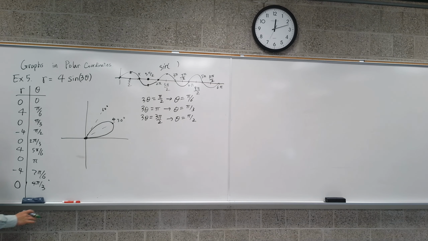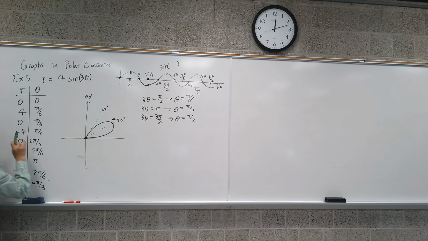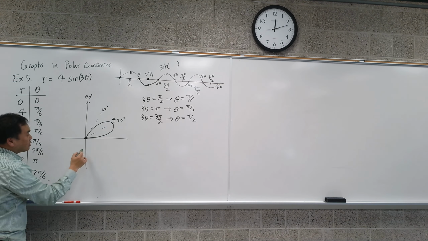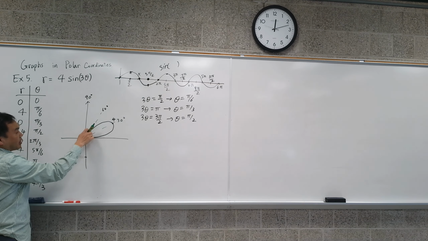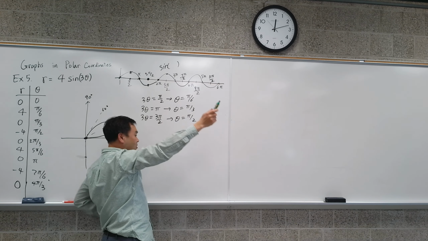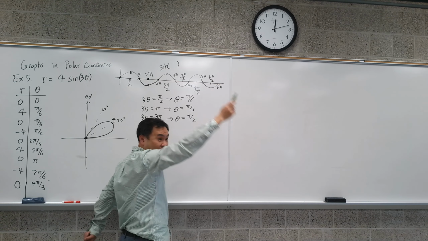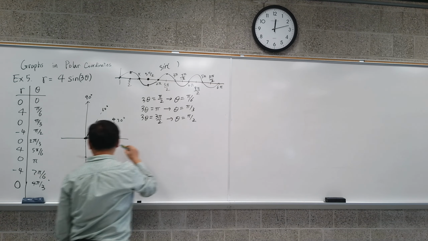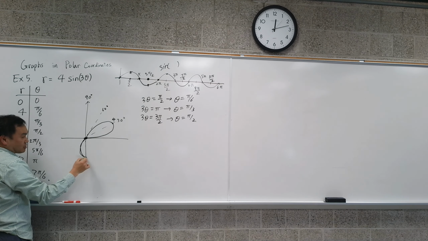And then when you're at 90 degrees, 90 degrees is this direction, but look at the value. r is negative 4, right? So as this thing sweeps from 60 degrees to 90 degrees, the actual plot is being plotted behind me, right? And it goes from 0 until negative 4. That's the peak. It reaches the peak at 90 degrees. It just does that, okay?